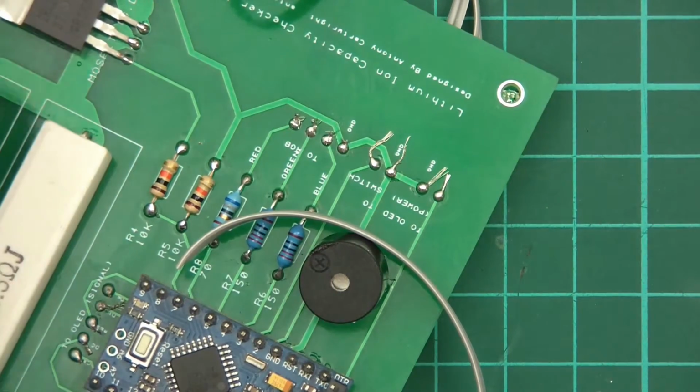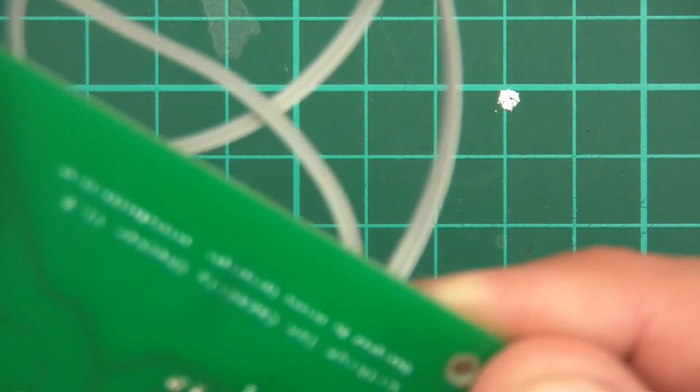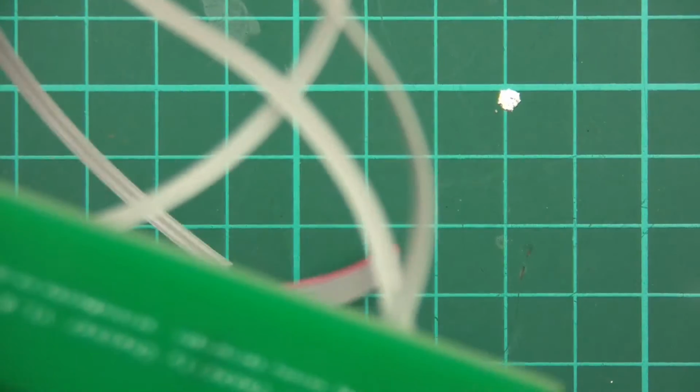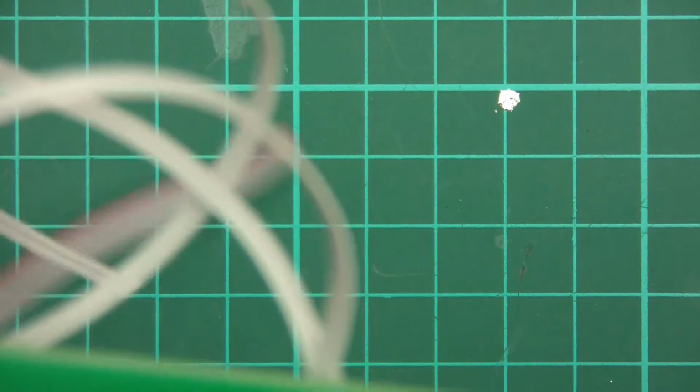There we go. So as you can see, it's not amazing, but it's not too bad. So all I need to do now is just cut these little tail pieces off.